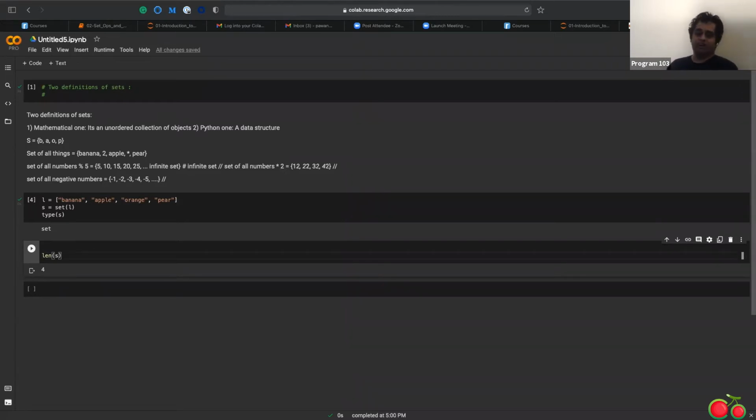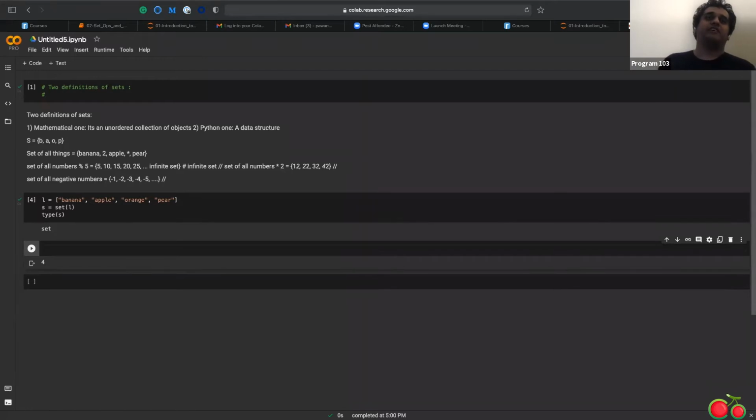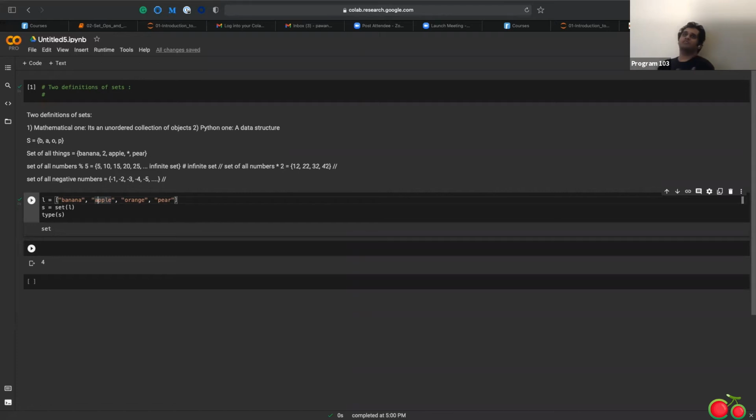Okay, so a list holds data in the sense that this string here is stored in some memory address. You know, this string here is stored in some memory address, and so on, right? And the ordering in a list can be easily controlled. And that's sort of the benefit of a list.